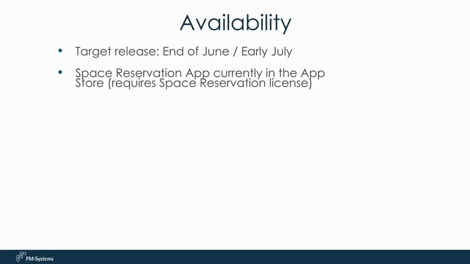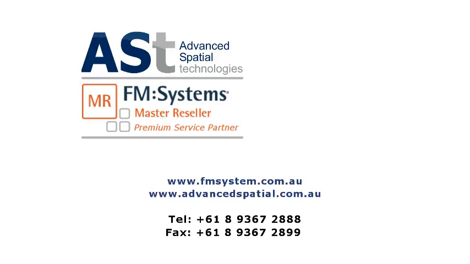Availability. When is 8.5 going to be ready? Well, the target release is at the end of this month or early July. We are in beta right now internally, and we are very shortly this week going to go beta with partners and targeted customers. If that's something that you're interested in, definitely let us know. The Space Reservation app is currently in the App Store. It does require that space reservation license, but it is available now.